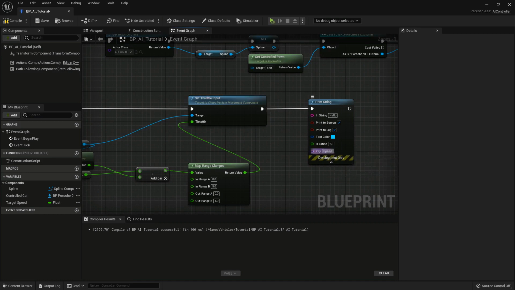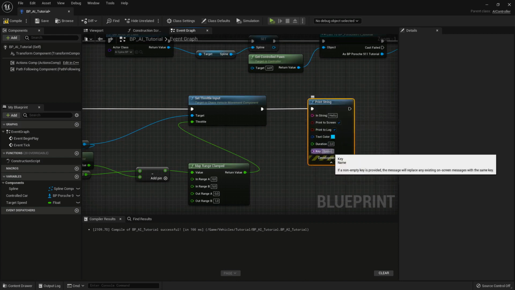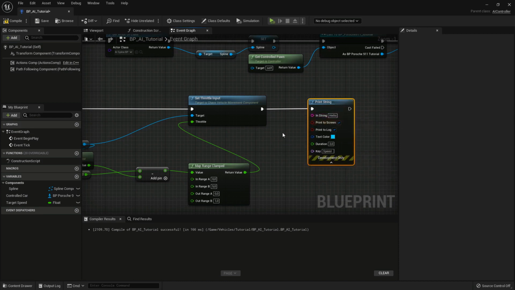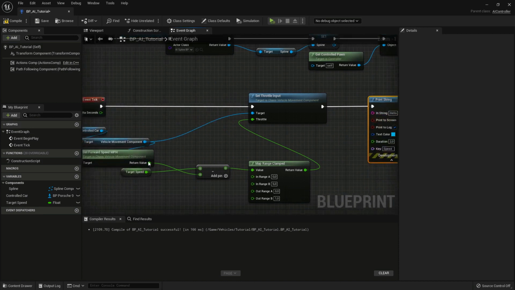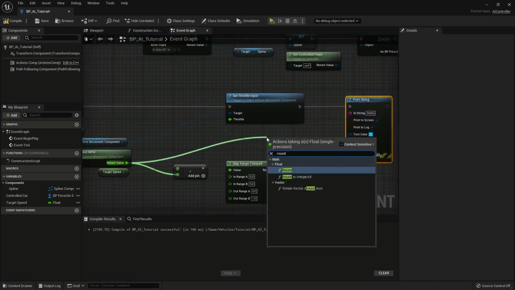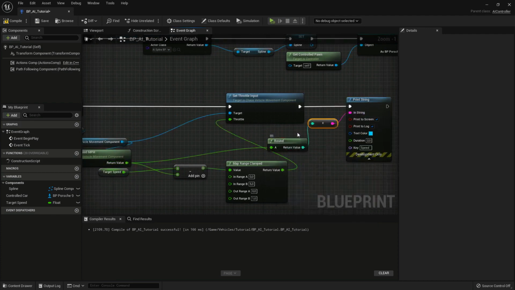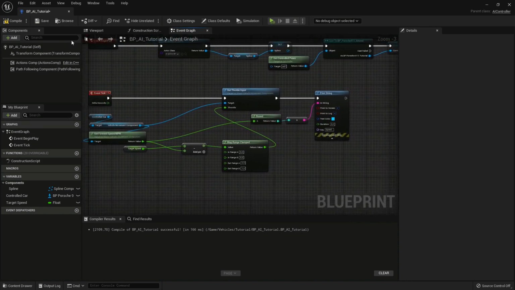And what that does is that every time you call a print string, it'll override any print string already on the screen that has the same key. And so you only get one of them. Let's get the speed here, plug that into our print string. Let's actually round it first, so we get a nice round number. Don't need 20 decimals. Don't need that kind of accuracy for just displaying it.